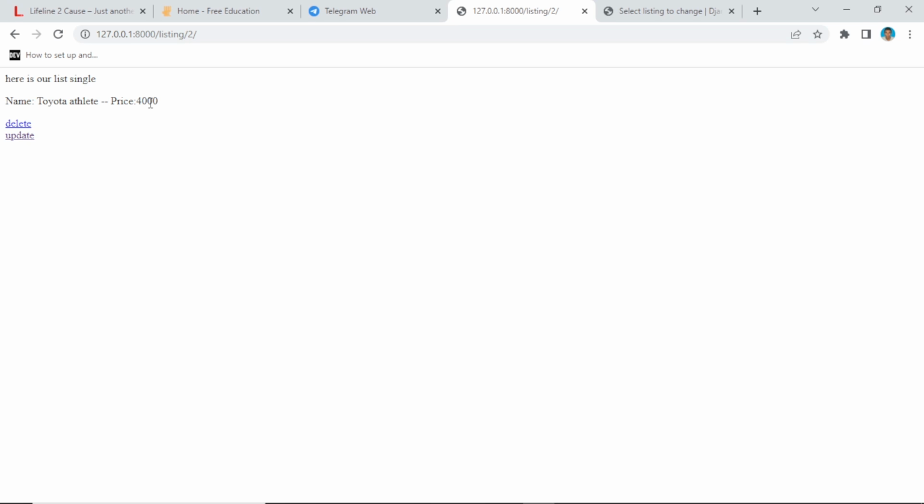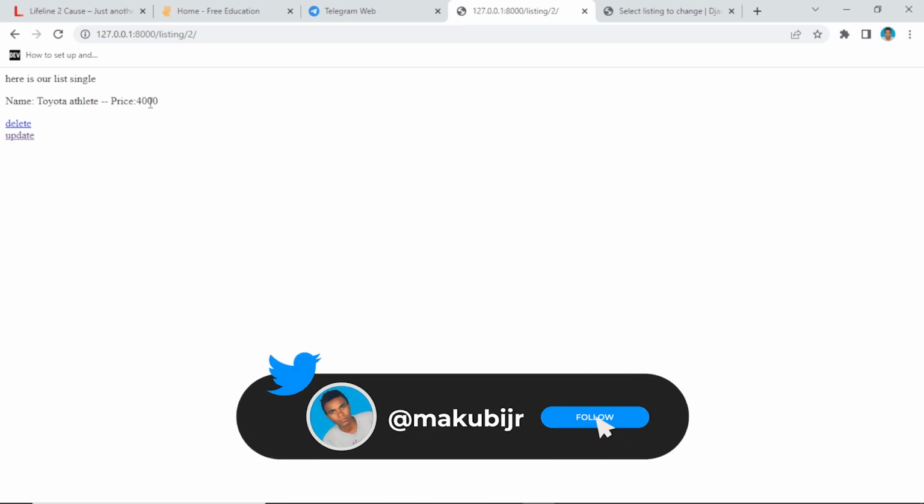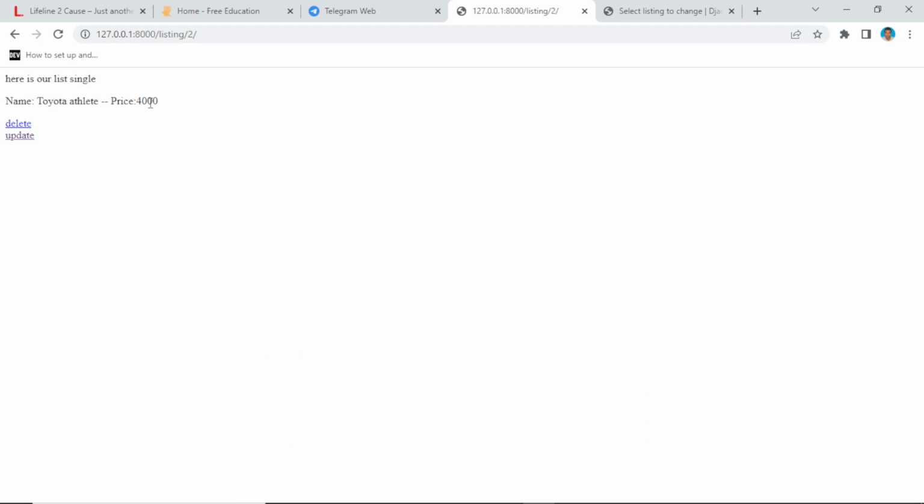So next we are going to talk about how we can deal with images. As you remember from our discussions, I said we are going to leave out the image. So we are going to talk about how we can integrate the image into our particular listing. So it's time to go there.